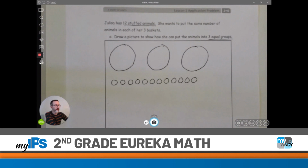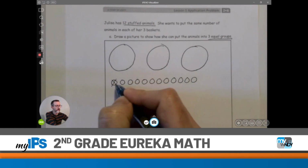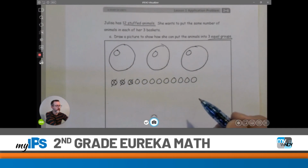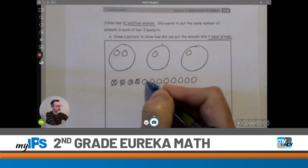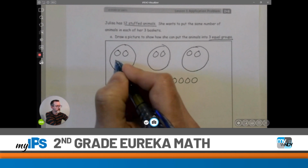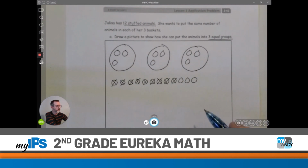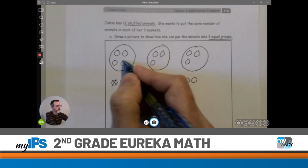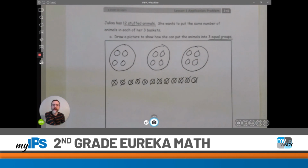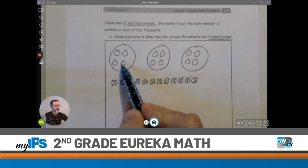Just like in our problem set, we can now share these with these different baskets and cross them off as we do it. So we have 1, 2, 3. That's 1 in each group. 4, 5, 6. That's 2 in each group. 7, 8, 9. Now we have 3 in each group. 10, 11, 12. How many do we have now in each basket? We can see that we have 3 baskets with 1, 2, 3, 4 in each basket.